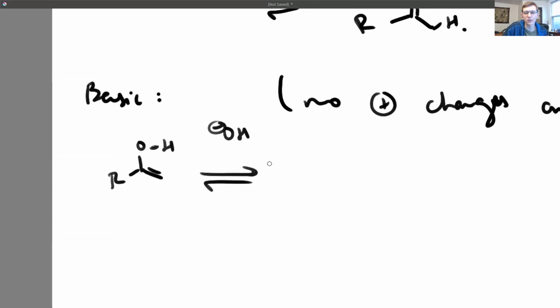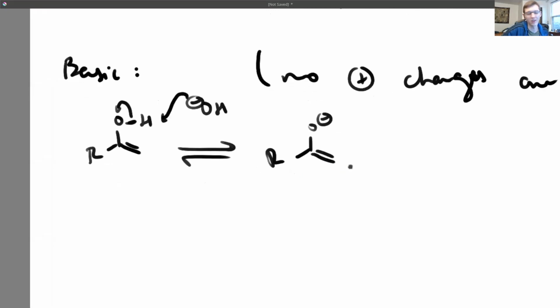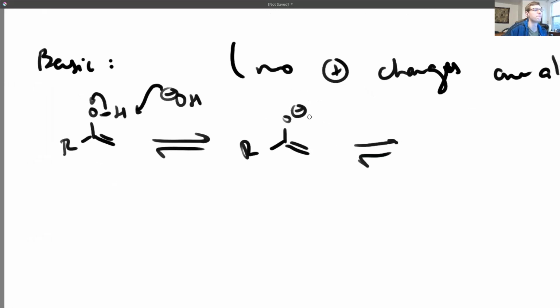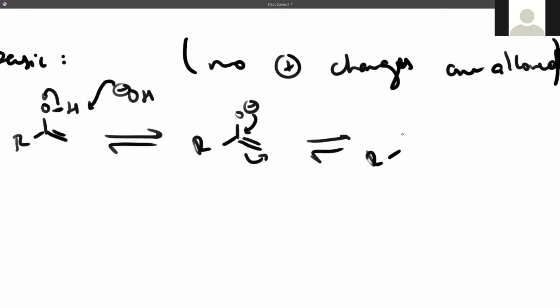So let's just follow our nose. What's this hydroxide going to do? Anybody? Grab the hydrogen. Yeah. There's a real symphony there of pull off the hydrogen, or deprotonate. So exactly, that's what it can do. And so here we go. We have an O minus and this double bond. What is this O minus going to do? The negative charge is going to move down, and then the double bond is going to shift to the carbon. Yeah, exactly. There we go.